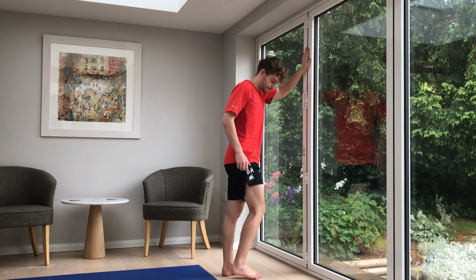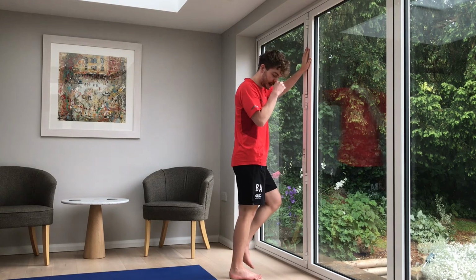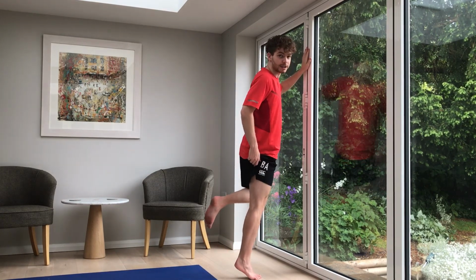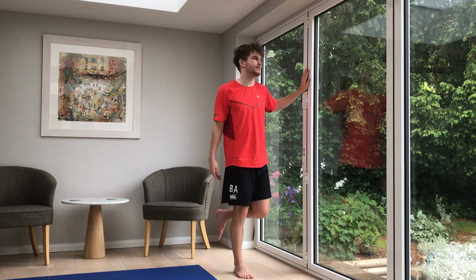I will show you. Basically, all you're doing is keeping one leg in the air and you're popping up on the other leg like so. And you're doing 30 of these. So let's start that now. So this is the leg that I'm not using. Popping up. That's what we're doing. Just pop out of that box.